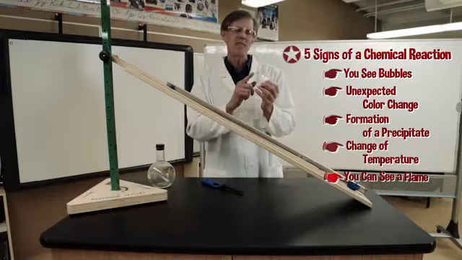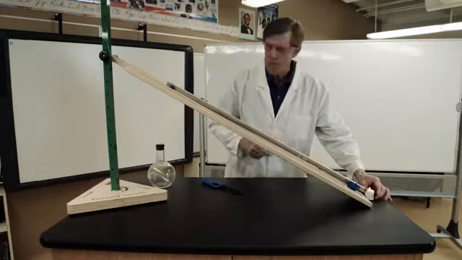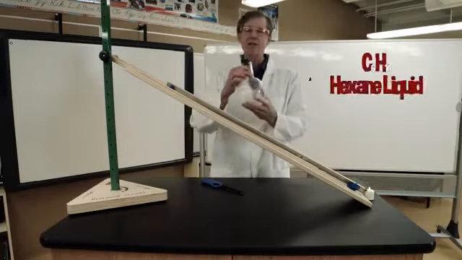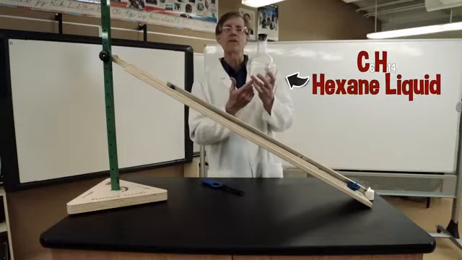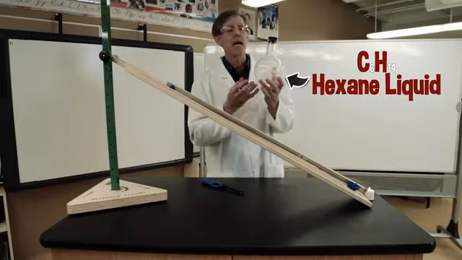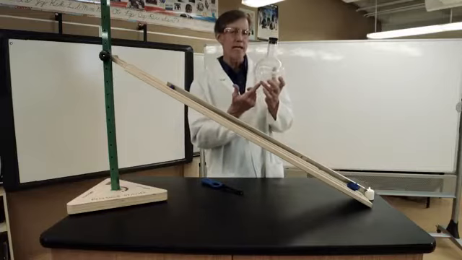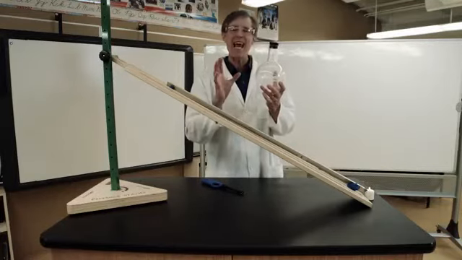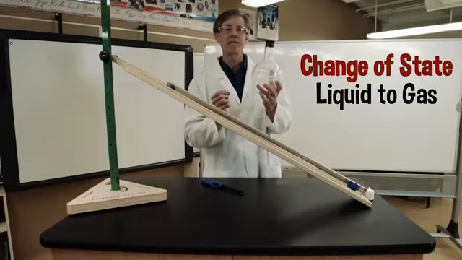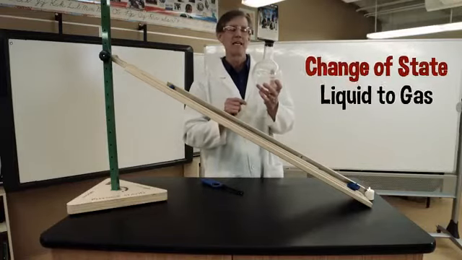So let's see if we can get a more exciting flame. In this bottle here, in this flask, earlier today I put some liquid. This liquid is hexane, and it has a pretty high evaporation rate. So I believe that it's been evaporating in here and filling this bottle with the gas. So we had a change of state. And I know that you know by now that's not a chemical reaction.